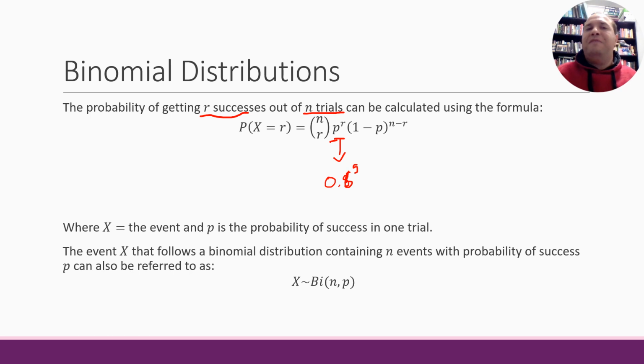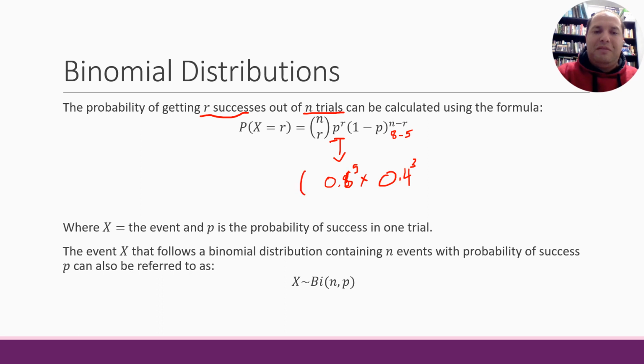But if I have 5 successes, what about those other 3 trials? I'm doing 8 trials in total, 5 of them are successes, so the other 3 must be fails. So my probability of not succeeding is going to be 0.4, because if success is 60%, 0.6, the remaining 0.4 must be fails. If I've got 8 events and 5 are successes, the leftover 3 will be my power there for my number of fails.